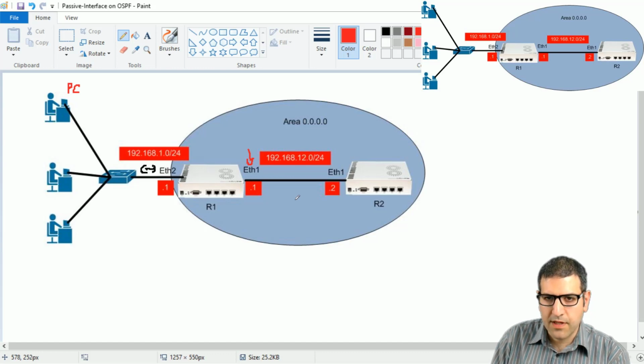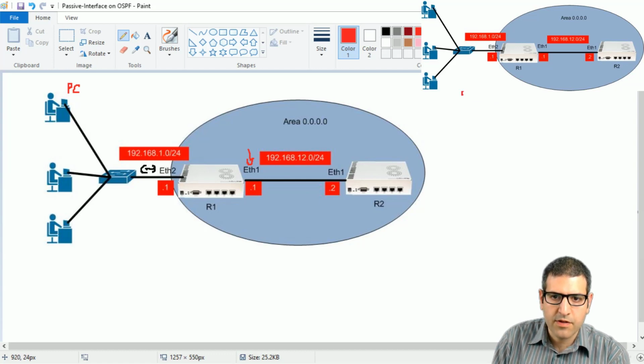And back to the lesson that we talked about, the hello packets, I said that it's very important for the hello packet to work correctly, because the hello packet is the one which helps to form the two routers' neighborship together. Okay, and we talked about the criteria inside. So one of the criteria is they should have the same hello interval and the dead interval.